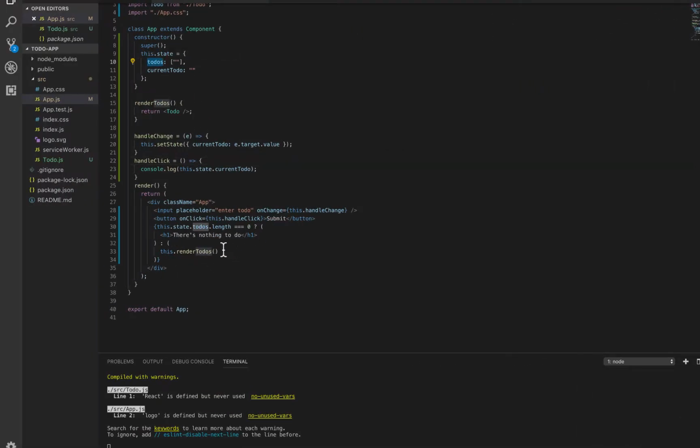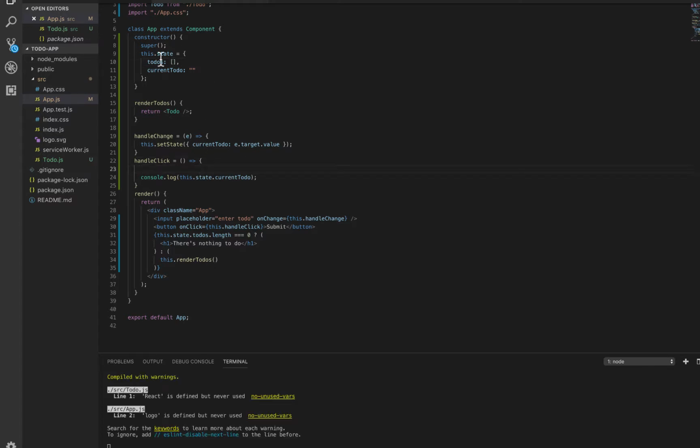So let's do that. Let's put it in this list of to-dos. And how do we do that? This is a list, an array, so I can just call push. But instead of pushing directly, because I don't want to mutate this directly, there are reasons for that, I'm first going to create a copy of this, then push the to-do into that copy, and then set the state with the new to-dos.